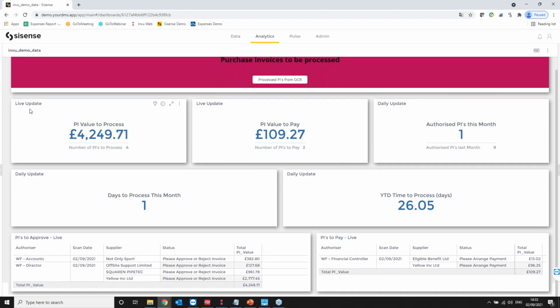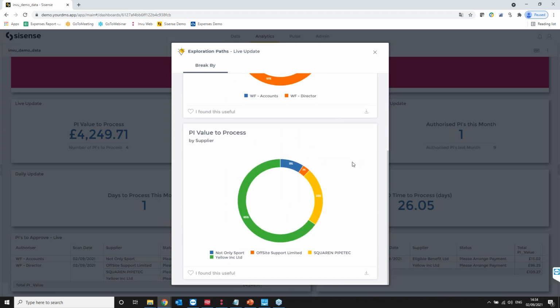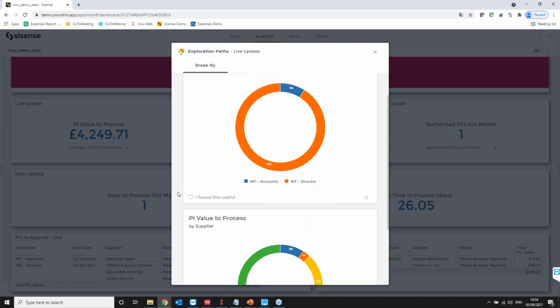Again, tabbing backwards and forwards becomes very simple. In terms of the live updates, we have machine learning inside the invoice process, inside the business intelligence solution. This will start learning the patterns from an AI, artificial intelligence, perspective, learning the process and patterns of your day-to-day workload. You can then say, I found this useful, and it will start showing you more and more of those pieces of information in your data behind the scenes. So it all comes hand in hand.